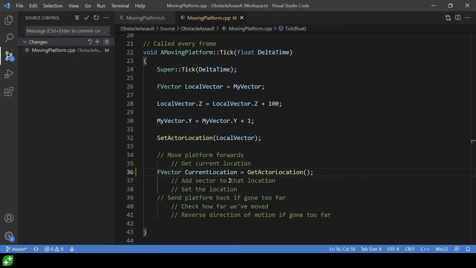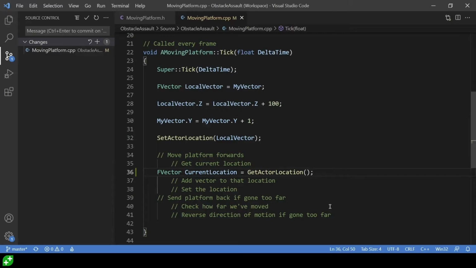So if we dissect this line a little bit, we can see that this bit here, the GetActorLocation and the parentheses, is the expression. It's getting us the value, which is the current location of the actor. Then we are doing an assignment to the current location, which is also being declared right here. So on this line, this whole line is not an expression. There's no value out of it. It is a statement. And usually you can tell a statement because in C++ it ends in a semicolon.